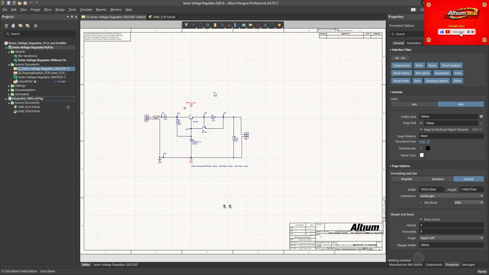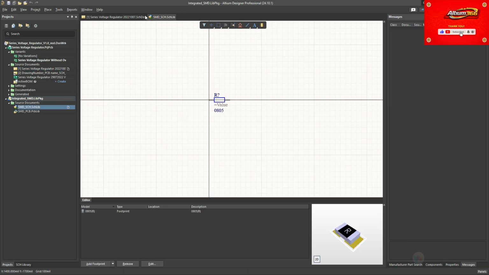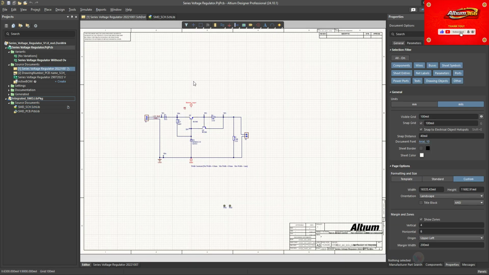Before I start creating a symbol for the 0603 capacitor, one important thing whenever you create a symbol for your library is the grid setting. Normally I use 100 mil. When you create your component in Altium Designer, you must keep the same grid. Otherwise, when you place your component on your schematic and compile your project, you will get an error. To avoid that, keep in mind that this grid setting is very important.